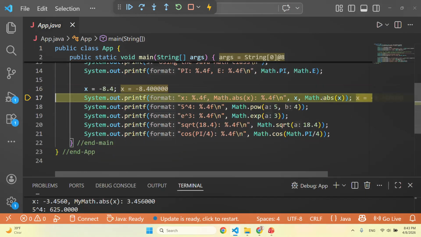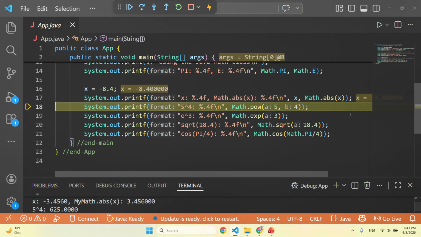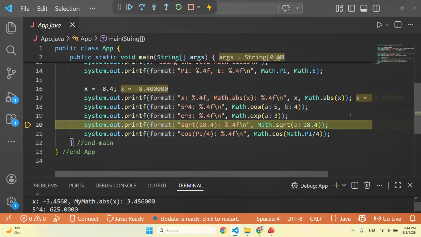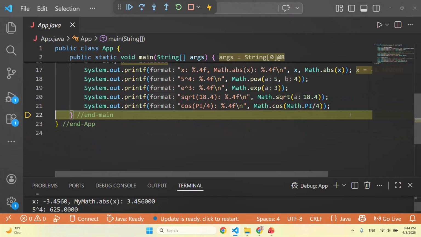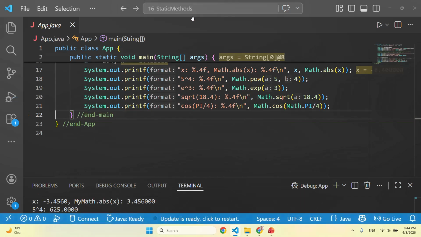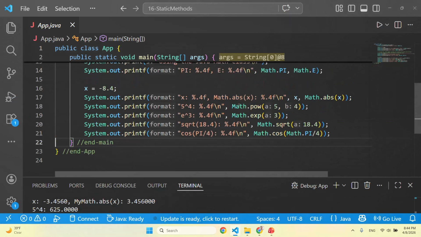And also the math class has abs, power, exp, square root, cosine, sine, lots of math library functions that are enclosed in math. I'll talk about it later on briefly, but this is how most of these math functions are implemented. They are all stored within the math class, and they're all static, meaning that you don't have to instantiate an instance of the math class to make use of those.